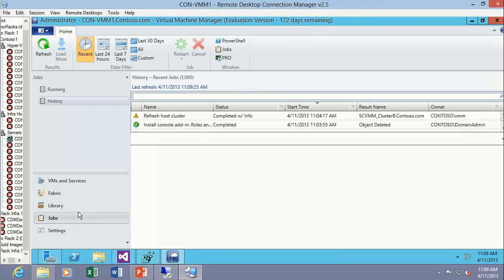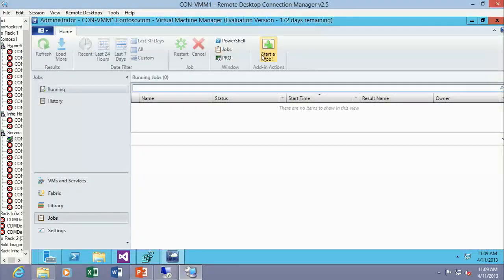I'm going to go to the jobs view and look at the running jobs. You'll notice I have an add-in up here that just says start a job. All this add-in does is start, sleep for some time, send some progress, sleep some more, send some more progress, and so forth. You can see here the add-in saying I'm 30% done, I'm 40% done, et cetera. And when it eventually completes, it completes with a message.